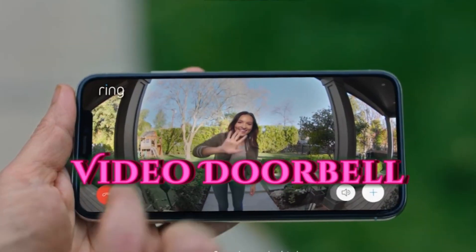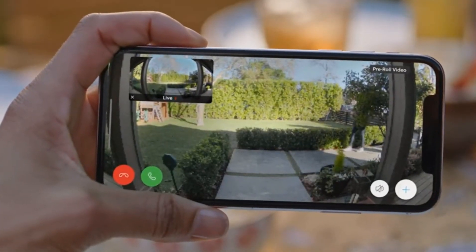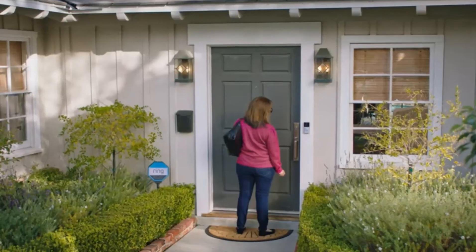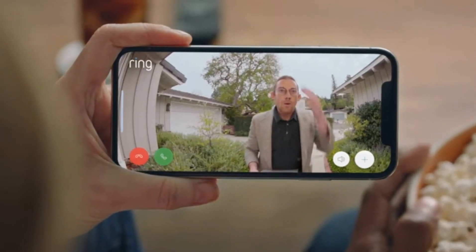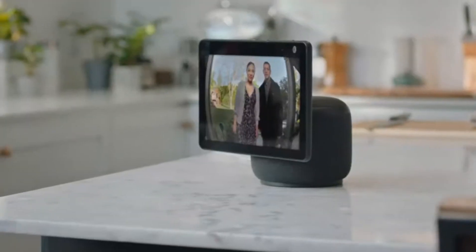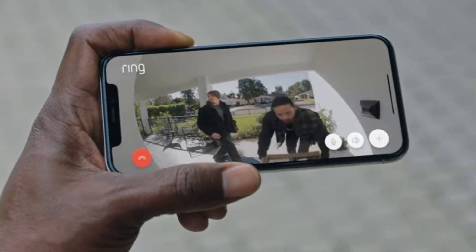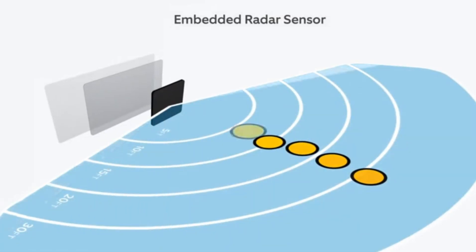Number 5: Video Doorbell. Even if you have a peephole in your door, you won't be able to see a person if they conceal themselves after knocking and return to their hiding spot. No one can know the motives of the person on the other side of your door at any given moment. It is best to safeguard yourself and your property by installing video doorbells from Ring. These doorbells allow you to observe the activities of a person who is knocking or pressing the doorbell. Even if you are not at home, you may still capture pictures and record videos of visitors, so you will always know who they are. They have a doorbell that will fit your needs regardless of whether you live in an apartment, condo, or house. They provide a variety of selections depending on your spending limits and requirements, and they even assist you in deciding by contrasting numerous video doorbells side by side.